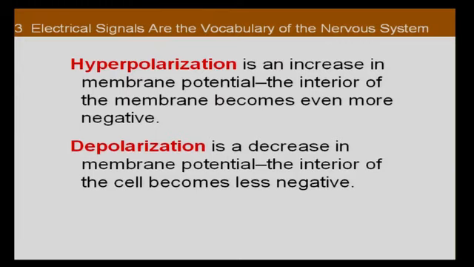In contrast, depolarization, as you might be able to guess, is a decrease in the membrane potential. The interior of the cell becomes less negative, going towards zero and sometimes even becoming positive relative to the outside. So you must know this. What is hyperpolarization of a neuron? Going more negative. What is depolarization? Going more positive. Okay? So that's what could happen. How that happens is through inputs coming in.